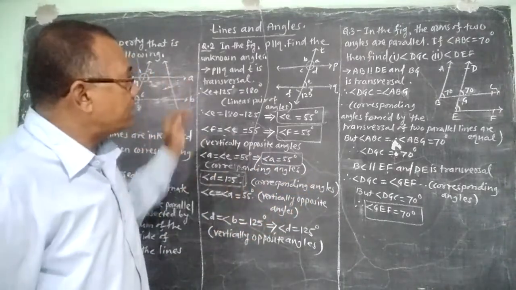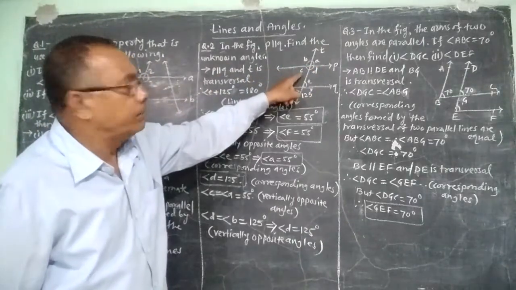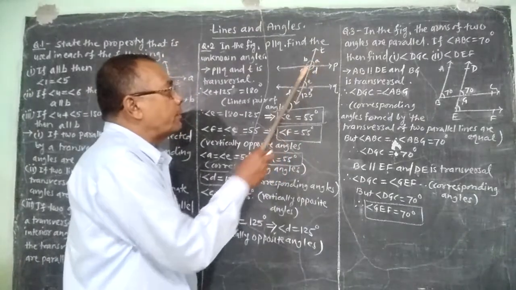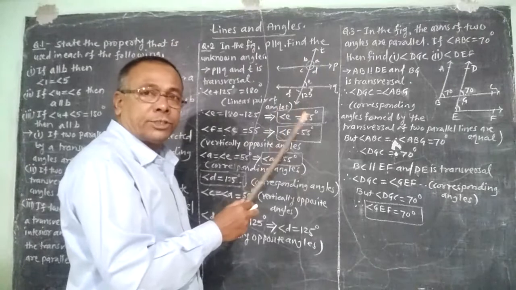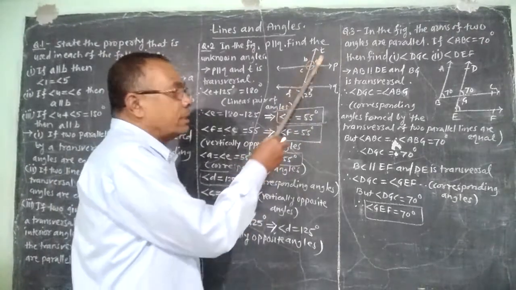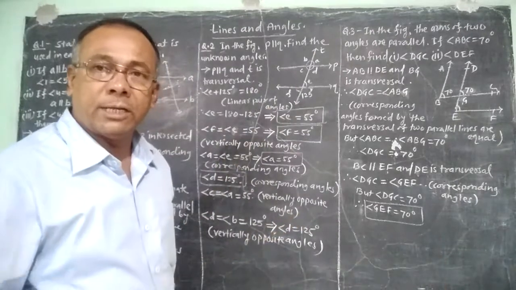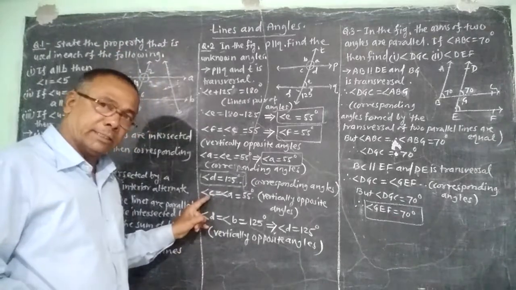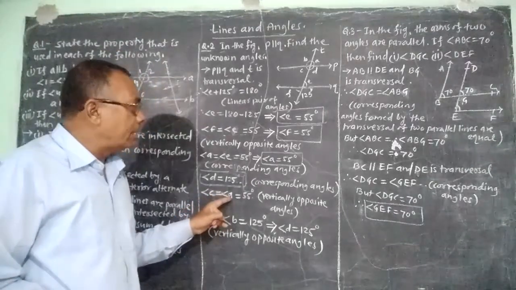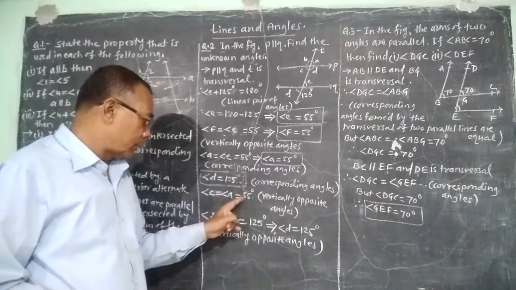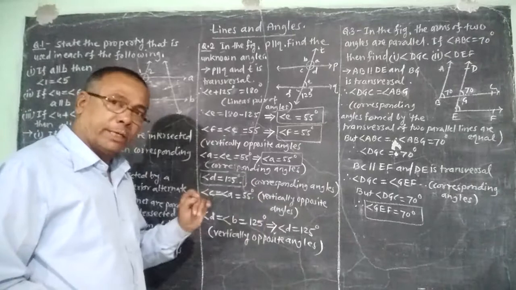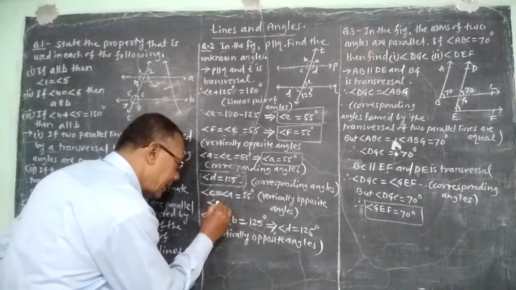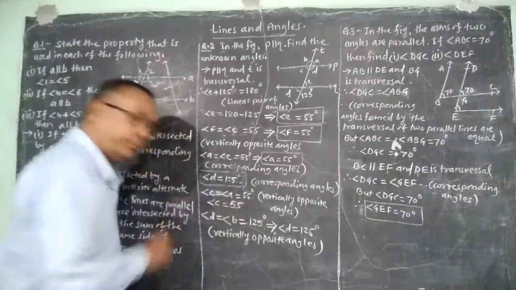Now we will see that angle A and angle C, meaning here line P and line P are intersecting each other, and due to the intersection of the two lines, angle A and angle C are vertically opposite angles, and we know that angle A equals angle C. Angle A is equal to 55, and therefore angle C is also 55 degrees, because they are vertically opposite angles. Here we can write that angle C is equal to 55.